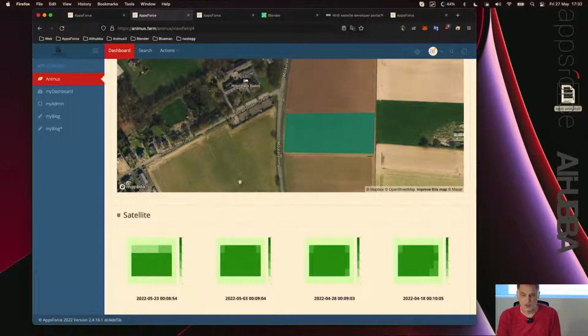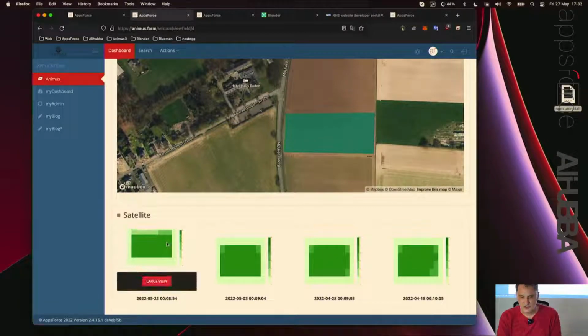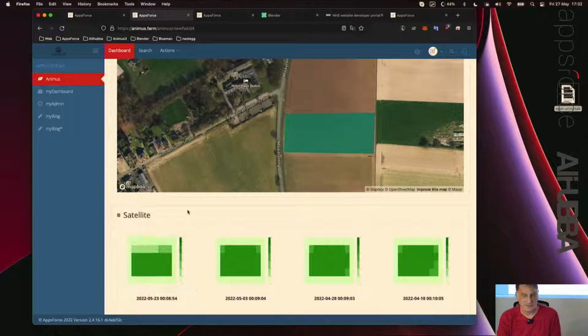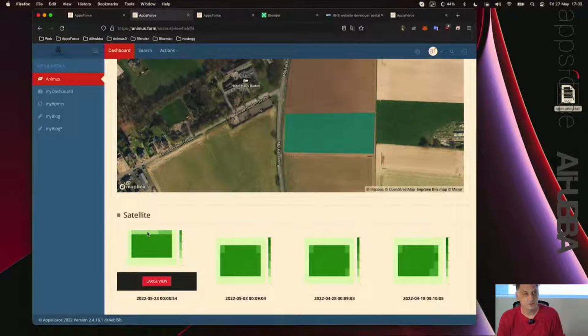However, this corner is slightly, I have this mouse over, I hate it. So this corner here is a little bit less dark, which means there is less biomass there. The plants are shorter, smaller, sparser. And in this corner, it means they are even worse.